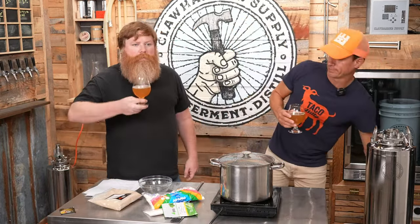Nice. Yeah, lap steel's wild, man. That's awesome. It's probably one of my favorite instruments to listen to, honestly.